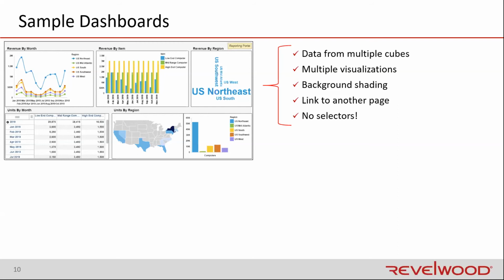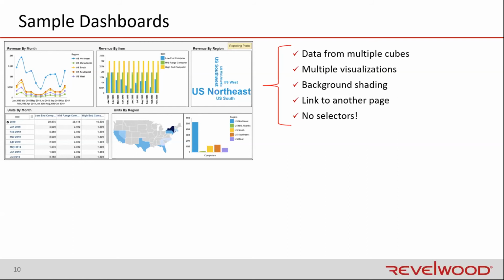When Nina created her dashboard, she purposely kept everything white, and it made it appear as if it was one big flow. In this particular sample, we put a bit of a different shading. It's a really light gray, and it almost makes things pop out a little bit more. We also created links for navigation purposes. We're up at the top right. You can see that there's that yellow box that says reporting portal. Well, that's actually a link to another page. So your end users know, click on this, I'm going to go somewhere else.